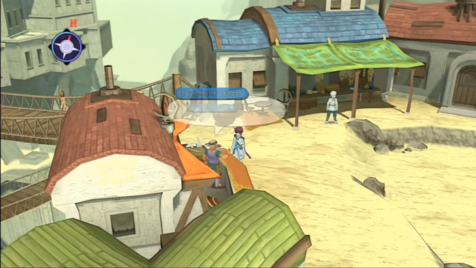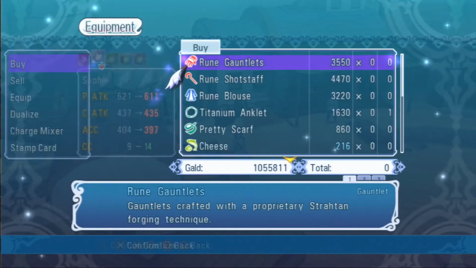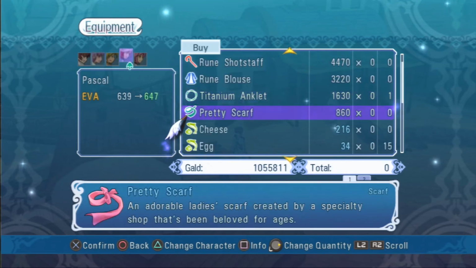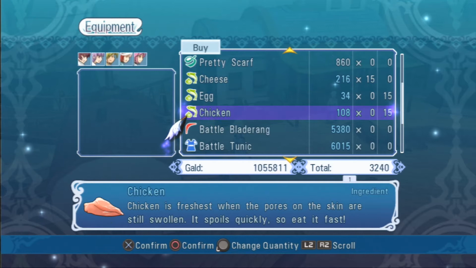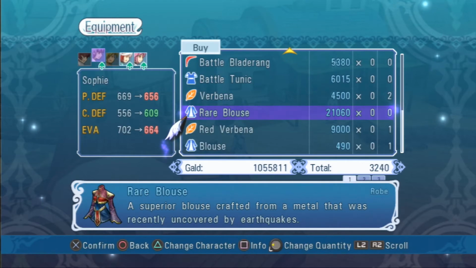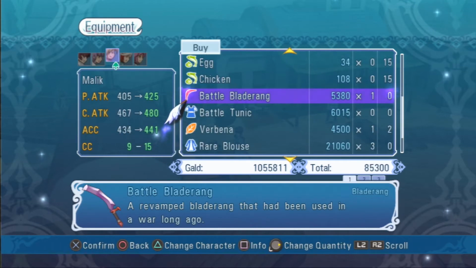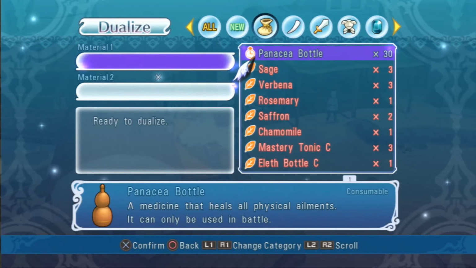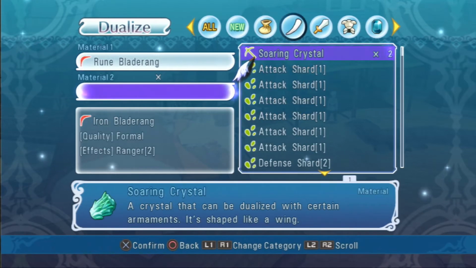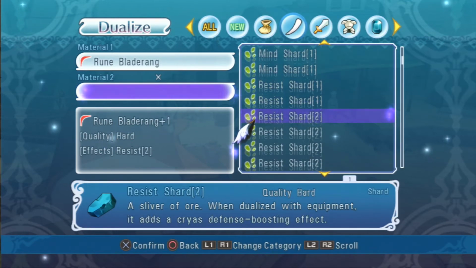Let's buy stuff in Sable Izolle. No matter how things get, I'm always open for business. Bye. Let's buy some cheese. Let's get 3 rare blouses. With Verbena, battle bladerang. All right, and then let's dualize. I don't need an iron bladerang right now. Maybe.